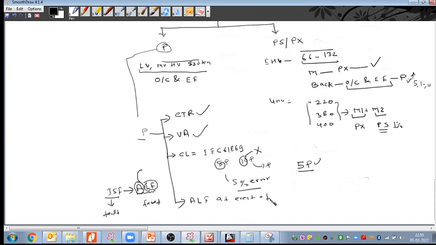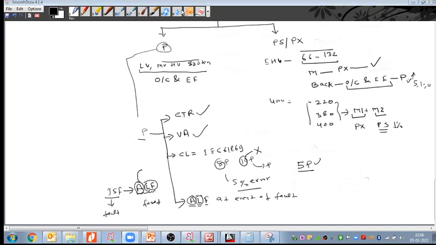At the event of a fault, this is used. At the event of the fault means accuracy limit factor: up to what limit your accuracy is guaranteed in the current transformation by the CT manufacturer, or what you require as an engineer, how much accuracy should be guaranteed by the manufacturer at the event of the fault.